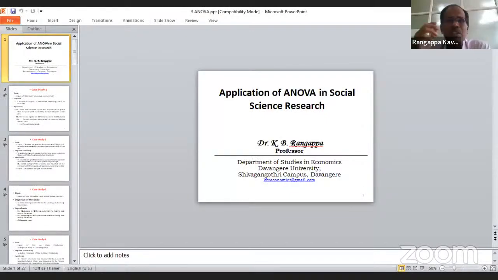Some secondary level students regarding how to calculate chi-square value. And also we can train some college level students regarding how to calculate a particular statistic. It is not a difficult thing to calculate the chi-square value. It is not a difficult thing to calculate a t-value and other things. But what is important is, in a given research context, which test to be used.